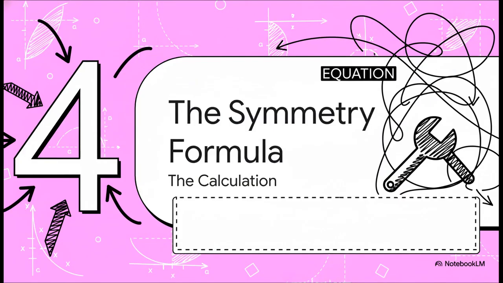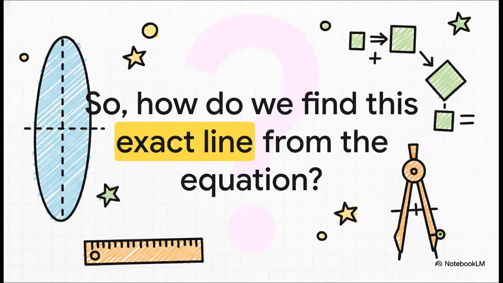Okay, this is all great in theory, but how do we find that exact center line just by looking at the equation? Well, for that, we need a tool. We need a specific formula. And that really is the key question, isn't it? It's one thing to see the symmetry in a picture, but to make the picture ourselves, we have to calculate precisely where that line is supposed to go. And luckily for us, algebra gives us a beautifully simple way to do just that.